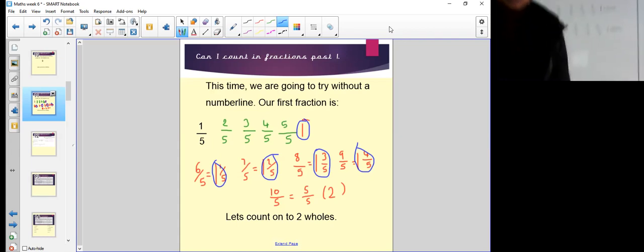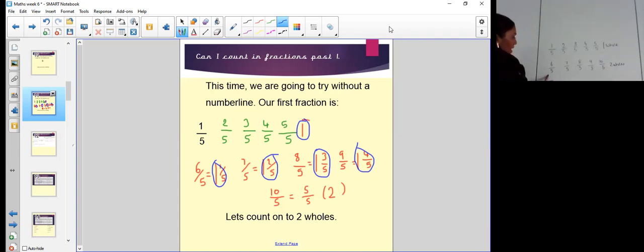But something that I wanted to go through a little bit more was how we get 1 and 1/5 from 6/5. We know that 6/5 is the same as 1 and 1/5 because we have 1 whole, because 1 whole is 5/5. Imagine there was a 5 here and not a 6, that's 1 whole. But because there's a 6, we have 1 remaining. So it becomes 1 whole and 1 remaining, which becomes 1/5.